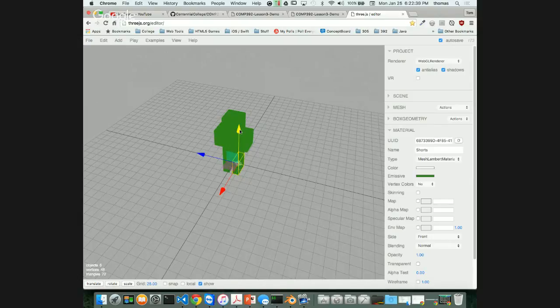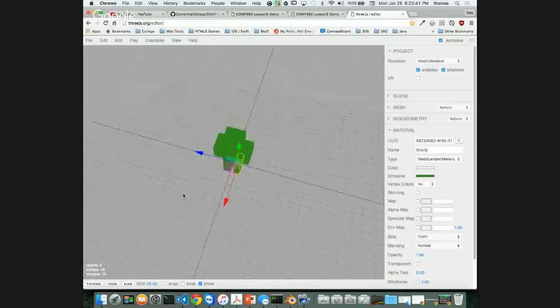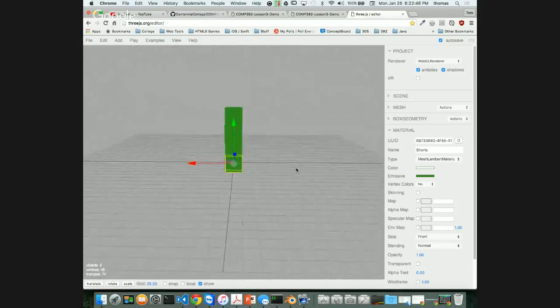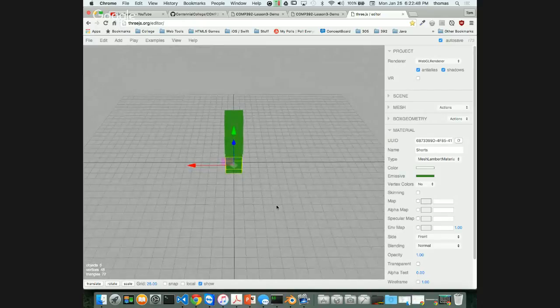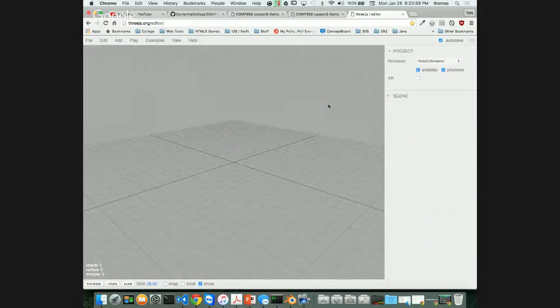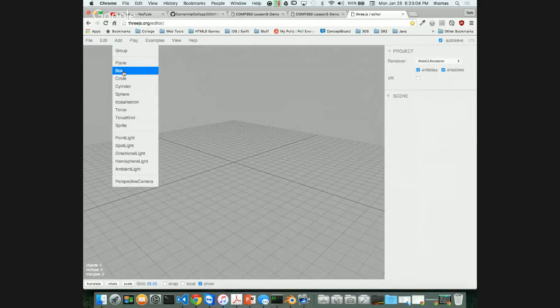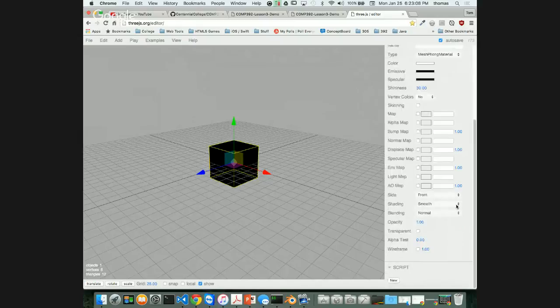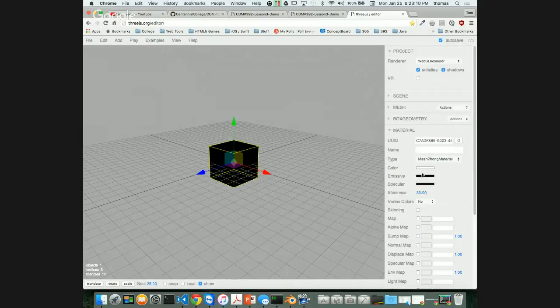You notice how there is the Y up and everything else. You can certainly rotate the plane so it looks exactly how you're seeing it, like this right now. That's what you're looking at. If I look through here, as an example, you can show the opacity and so on. You can create a new project. So if I say new, it'll create a new project, and I can add things like a box in the middle of my scene, and I can create a very quick rendition of what the box is going to look like here.